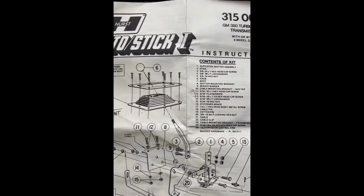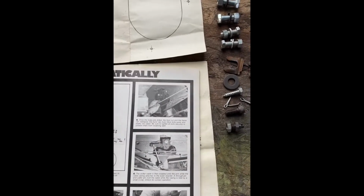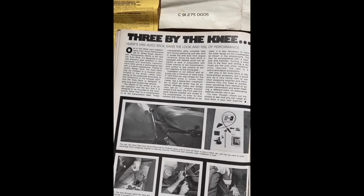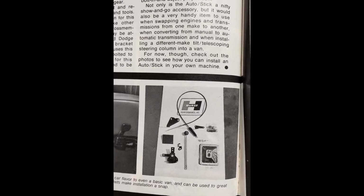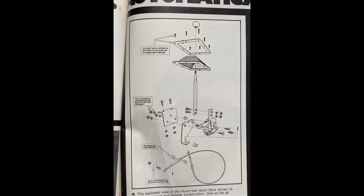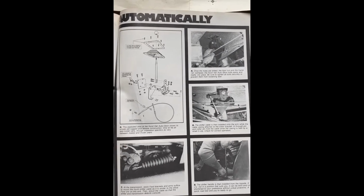And the reason I know, even though that says 315, the reason I know is because in this one here, from 1976 probably, they have this right here. This is, I guess, the Hot Rod Magazine article on this van shifter. If you look right here, that is the shifter parts that come with this van. This is the installation instructions for this van specifically. And the article here shows them putting it into an Econoline, not necessarily into a Chevy.